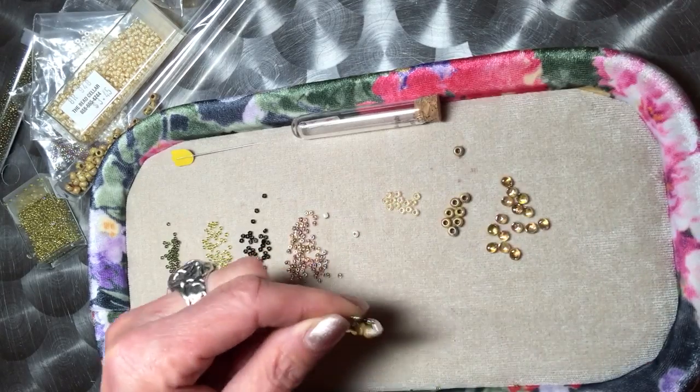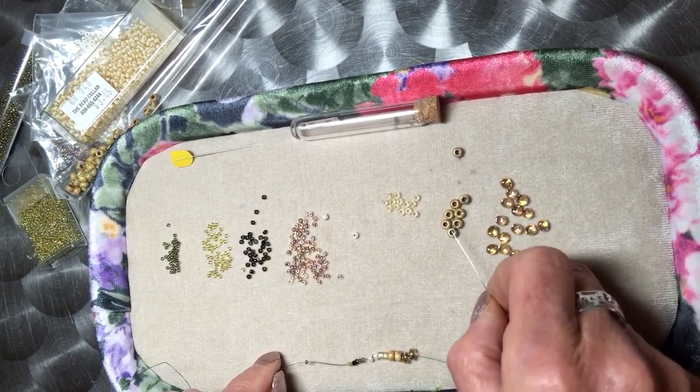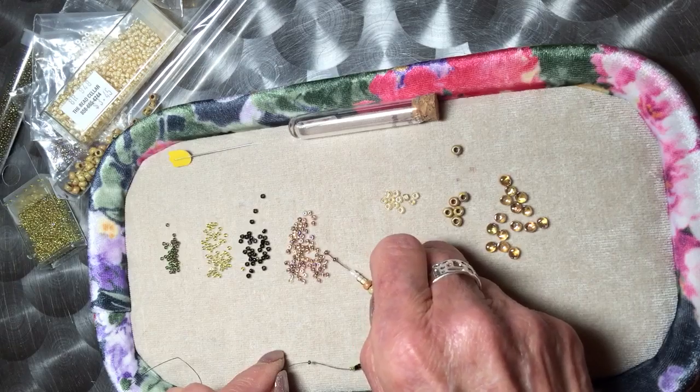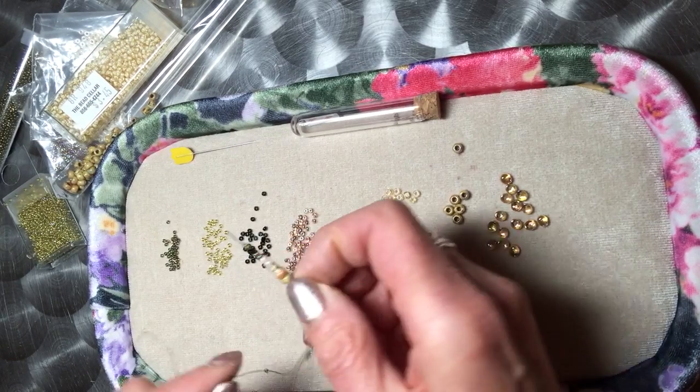And now in decreasing order, let's pick up 2 beads going back down to the smallest again. So we're going to go back to 2 6s, 2 8s, 2 of the other 8, 2 11s, 2 of the other 11, and 2 of the 15.